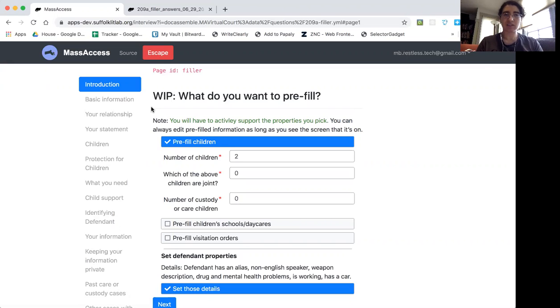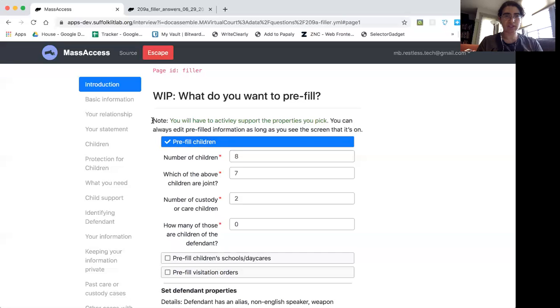Because of the way DocAssemble works, filling in all of your answers will actually skip questions, and we don't want to skip the questions. We just want to help you fill them in faster because you need to see that the flow is happening in the way that it should happen. So this I think is most useful for people filling in a lot of children, but I think it can be useful in other ways as well. And I'll just show you how that works.